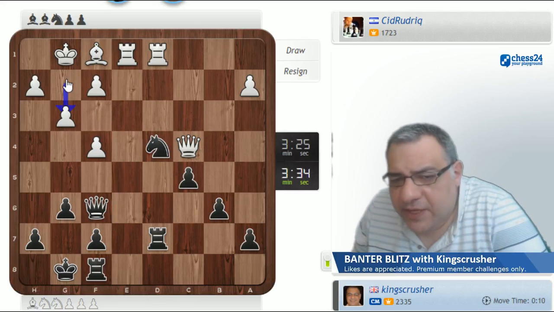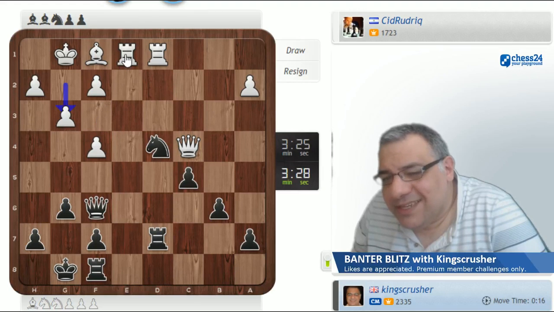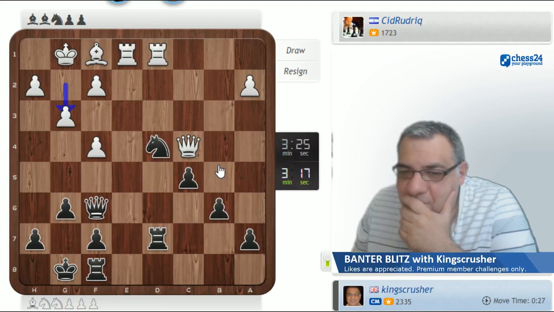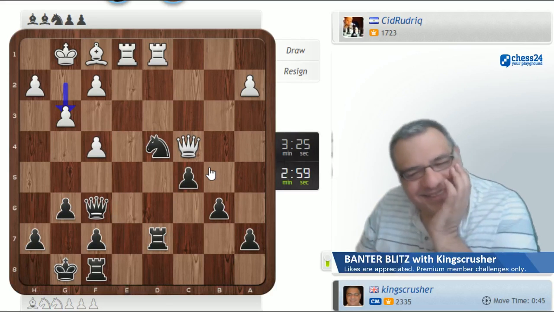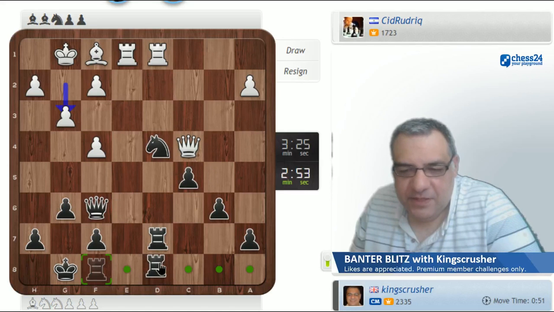Knight f3. Now if king g2, that's check. If king h1, oh, knight takes, rook takes, queen c6, queen d5 might save the day. There might be something stronger that I'm missing here. I could just play positionally. I'll just play positionally. I want to just double for knight e2.